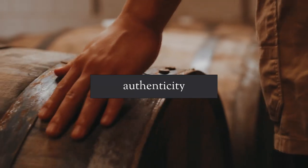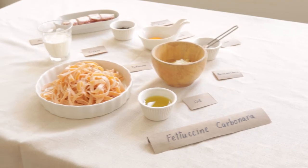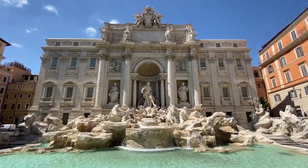Authenticity — I was scared about this, because when you have to market a cuisine and a tradition to a foreign country, the risk is always ending up changing things to make them more appealing or easier to understand. When I first cooked carbonara for my non-Italian friends, they were surprised I was actually using eggs — as we do in Italy — and not cream. I was happy to find that at Eataly London the authenticity was very well preserved; the recipes all seem to follow and respect the tradition.